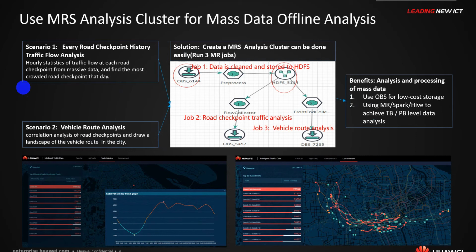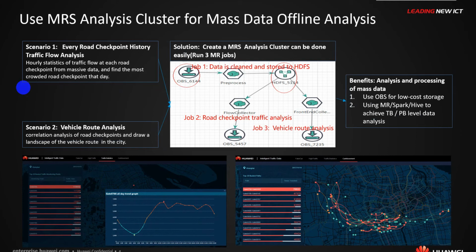The solution at a high level is to create an MRS analysis cluster, which can be done easily, and that's through 3 jobs or 3 different stages. The first one, data is cleaned and stored to HDFS. Secondly, the road checkpoint traffic analysis.